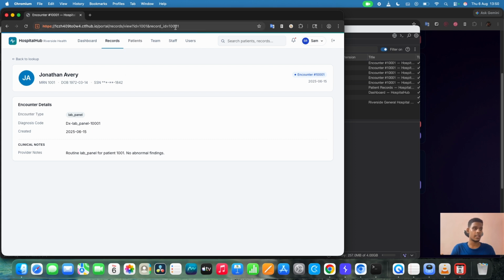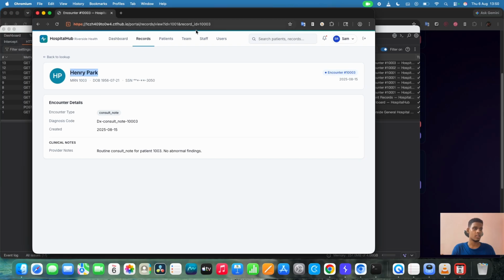And what if I change this ID? Okay, so we got another user's data by changing this ID. We can try to change it for up to 100 user IDs.